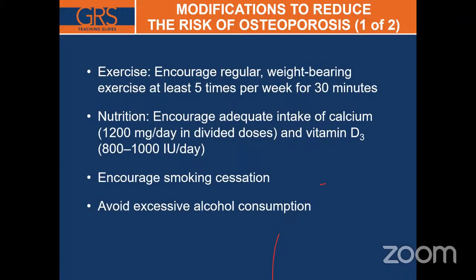Modification to reduce the risk of osteoporosis: exercise. Encouraging regular weight-bearing exercise, at least 5 times per week for 30 minutes. Nutrition, encouraging the adequate intake of calcium, 1200 milligram per day in divided doses to minimize toxicity, and vitamin D3, 800 to 1000 international units per day. Encourage smoking cessation, avoid excessive alcohol consumption.